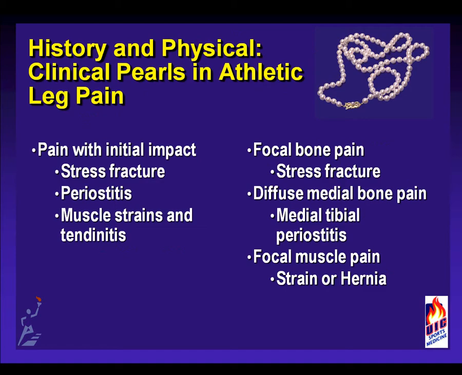A number of clinical pearls or clues can guide the examiner into making the specific diagnosis of leg pain in athletes. Pain with initial impact is consistent with a stress fracture, periostitis, muscle strains, and tendinitis. Focal bone pain — one that you can cover with a single finger or thumb — is most consistent with a stress fracture. Diffuse pain, especially on the medial posterior border of the tibia, is consistent with medial tibial periostitis. Focal pain more isolated in the muscle, commonly associated with localized swelling, may be secondary to a muscle herniation or muscle strain. Most muscle strain injuries are at the muscle-tendon junction, which is the weak link in the motor unit.